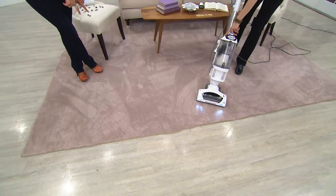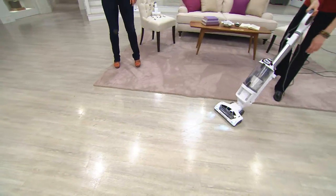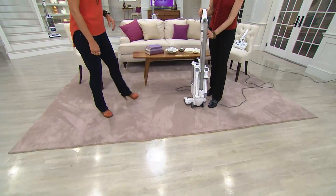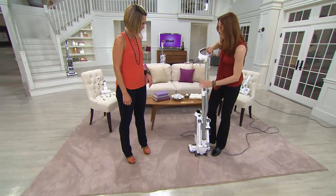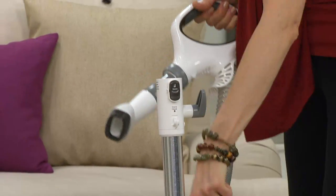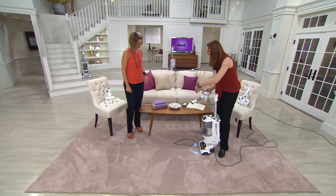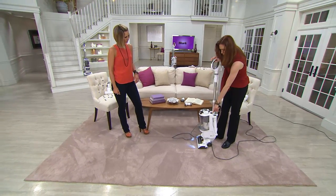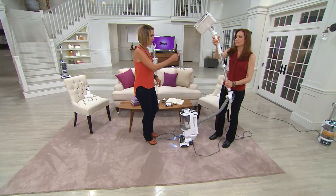You can go right to hard floors just by turning the brush roll off. Let me quickly show you all the different attachments. The handle comes right off — push this button here and it just pops right off. Now you've got your tools on board. Use the dusting tool — it's right there. Then if you want some extra extension, take off the wand — that's a really big extension. And here's the dust away tool you asked for.